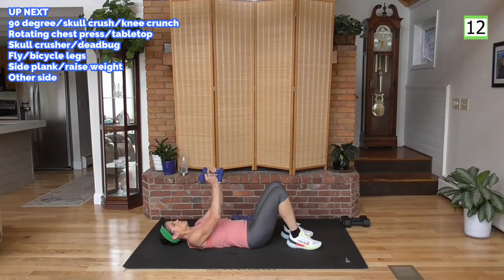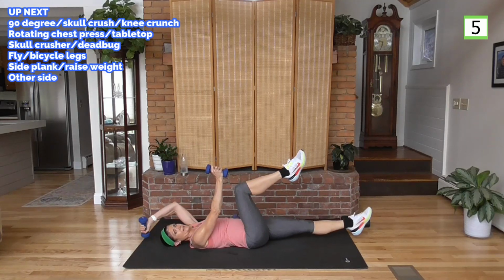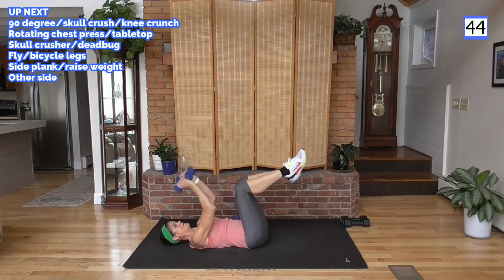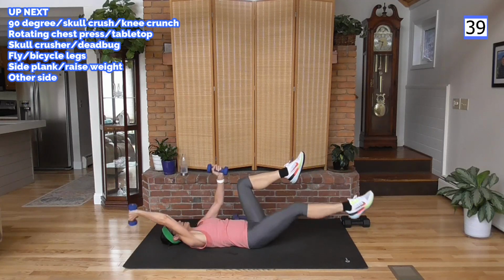This one, we're going to hold the weight up. Feet are up. We're going to do a skull crusher, tricep, and then the weight comes up. One side, dead bug. Other side, dead bug. Okay? So one tricep, here we go. And then same arm and leg. Other side, same arm and leg.